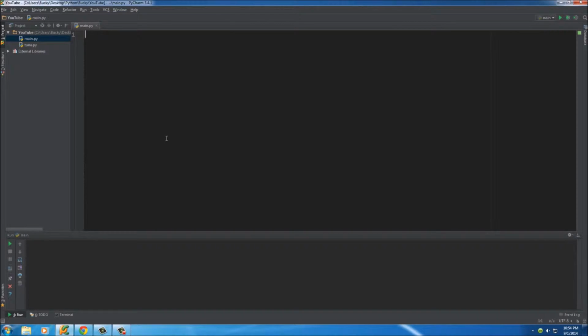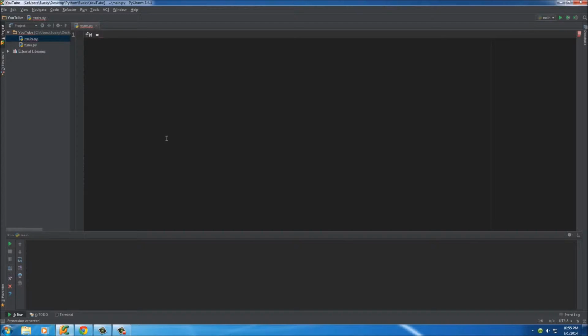But anyways, in this video, I'm going to show you how to read and write files. So what I'm going to do is create a file first, and then I'll show you guys how to read from it. To create a file, the first thing we need is a file object. You can name it any variable. I'm going to name it FW for file write. In other words, file create.